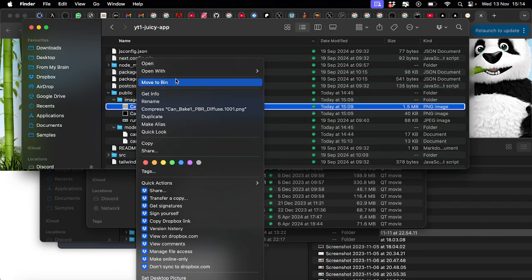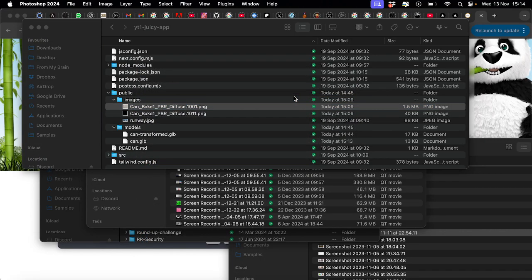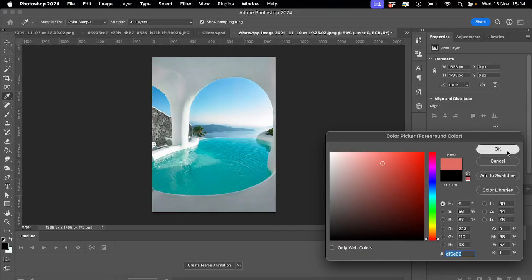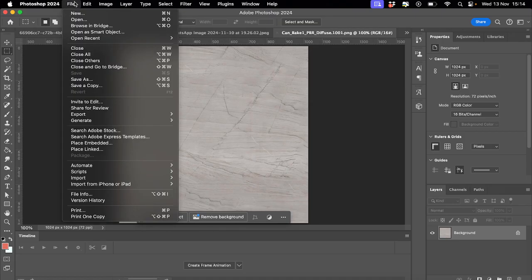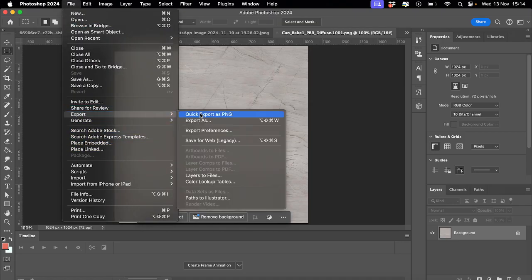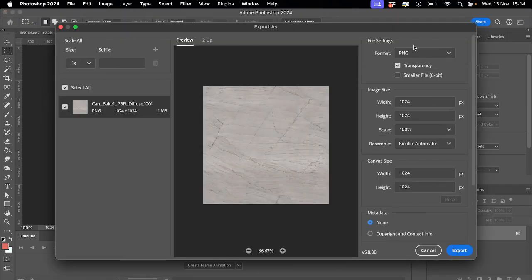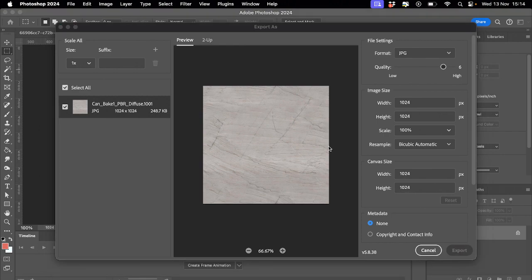So what I would actually do is, that's a nice swimming pool. You could just export that as a JPEG, to be honest. Will it put it in the same place?